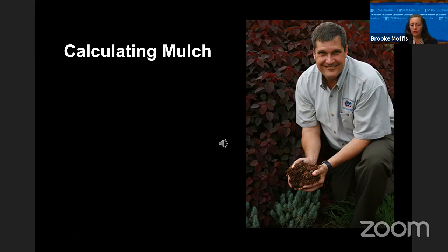Today on Florida Friendly Landscaping in a Minute, calculating mulch. Spreading a 3-inch deep layer of mulch in your landscape beds is a Florida-friendly way to control weeds and save water. But how do you know how much mulch to buy? Garden centers typically sell mulch in bags that hold 2 to 3 cubic feet, but bulk deliveries trucked to your house are measured in cubic yards. For a quick rule of thumb, each cubic foot of mulch will cover 4 square feet of your landscape, while a cubic yard will cover 108 square feet. Measure your landscape's length and width to estimate its square footage and convert that to the number of bags or cubic yards of mulch you'll need. It's that easy. For more information about mulch and many other landscaping topics, contact your county extension office or visit fflminute.com. Florida Friendly Landscaping in a Minute is a production of the University of Florida IFAS Extension's Florida Friendly Landscaping Program and WFTFM in cooperation with the Florida Department of Environmental Protection.